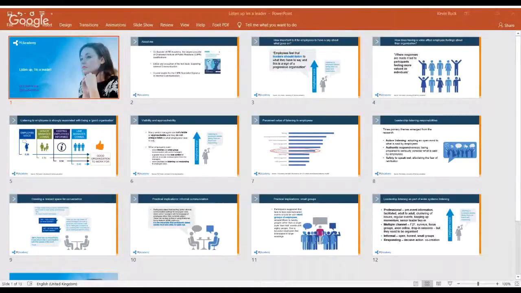It has to be properly facilitated. It has to be a proper adult-to-adult conversation. Things need to be taken back and considered. So if employees are saying similar things across a range of different listening events, then that needs to be clustered and reported. All sorts of channels can be used, as I've said earlier, but again, face-to-face was preferred.